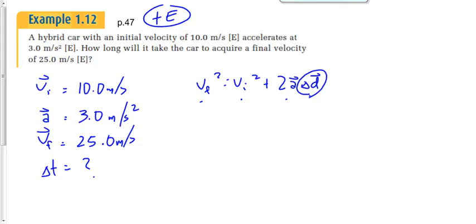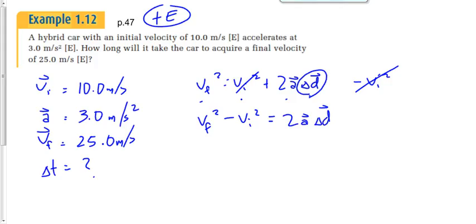VI squared. So let's take the VI squared over to the other side first because it's not attached. Get rid of what's not attached first. Mallory, how am I going to do that? It's plus VI squared plus 2AD. I'm going to take it over by subtracting. If it was VI squared times D, I'd take it over by dividing, right? VF squared minus VI squared equals 2 times A times D. You guys with me on that? Really what I'm doing is subtracting VI squared from both sides, right? But VI squared minus VI squared is nothing on the right side. Get rid of what's not attached.